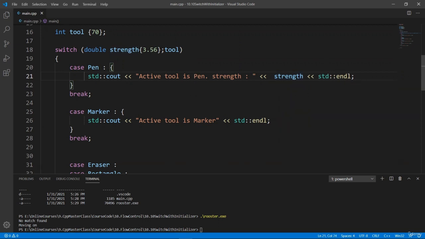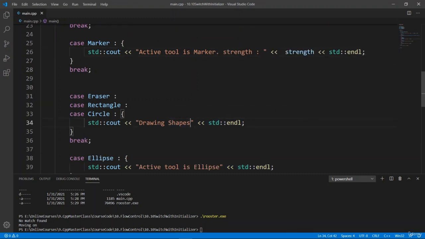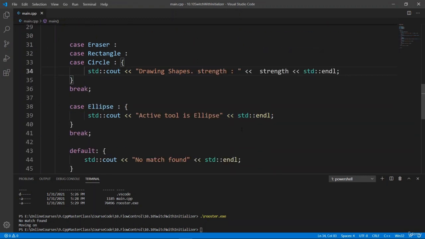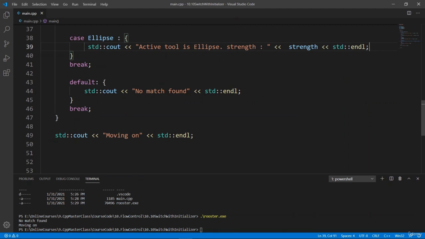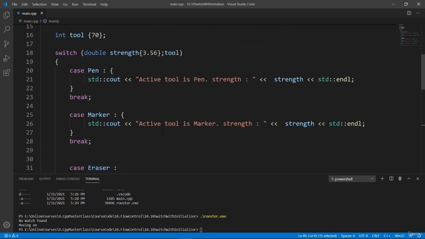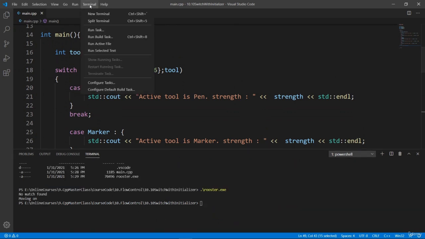So what we're going to do is put this on any case that we print so that we can really see the strength. So I am going to change this pretty fast. I am just going to paste this in. For everything we have here, put in the strength information so that we can see it on the console. I'm going to do that pretty fast. And I think we don't need that on moving on here. These are enough. And if we build and run this, let's build and run.